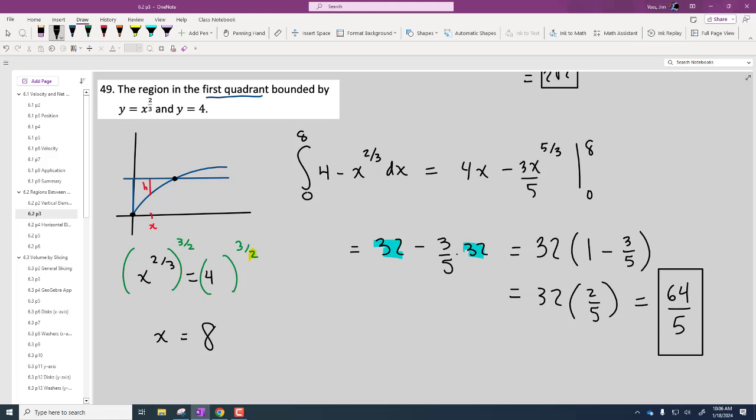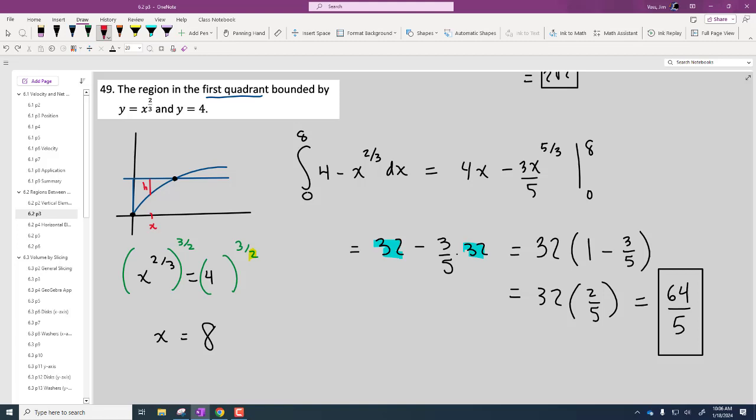Now, with this region here, you actually could integrate it with respect to y instead of with respect to x. This region is both vertically simple and horizontally simple. And what I mean by that is this. When you are drawing your vertical element here, you can draw it anywhere you want, right? It's just a representative element. And as long as wherever you draw it, you have the same upper curve and the same lower curve, that makes it vertically simple. Your vertical element can go anywhere.